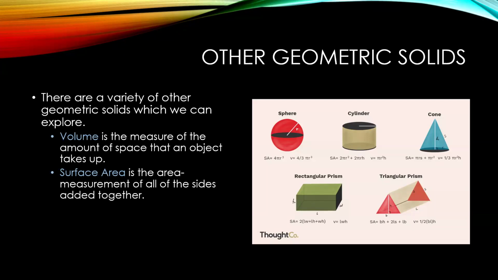As for other geometric solids, there's a lot. As soon as you start putting different shapes together or start measuring things in terms of distances, you can get things like spheres and cylinders and cones. There are formulas for finding the volume and surface area of all of them. All of those formulas you can actually prove yourself. They're not too tricky to prove. Volume is the measure of the amount of space an object takes up. Surface area is when you add up the areas of all of the surfaces, all of the faces of the region.